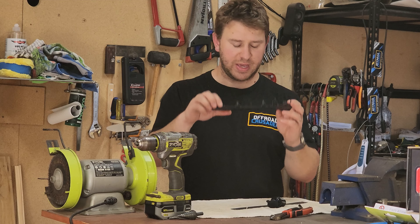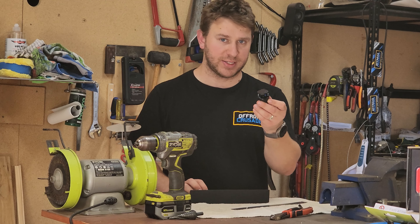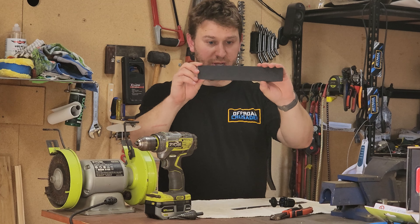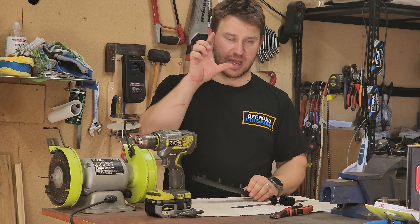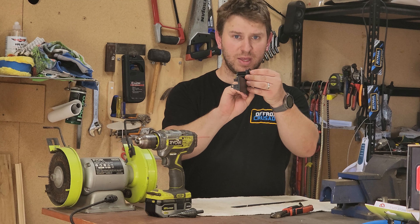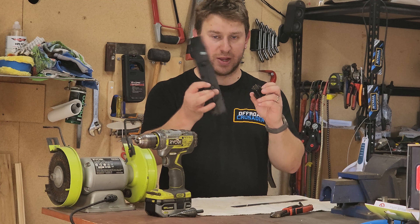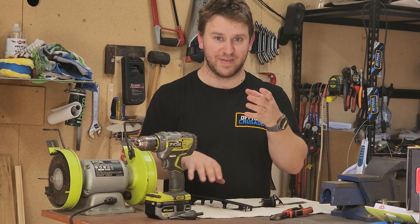So now we've got our piece on the workbench — that's our little panel there. I've just got a tea towel down on my workbench so I don't scuff it all up and make it look horrible. Now we have three different options of where we can actually mount our accessory socket: there's in the centre, and you've got your two sides — so divide it into thirds and there's those areas. If you're sitting in the middle row seat and looking forward at this panel, the spot towards the passenger side — behind that is the air ducting for the rear air con. There is a chance it should fit there, however you've also got your centre and the other side as well. For this scenario I'm actually going to put it in the centre because I'm probably going to use it either to the left or to the right, and it'd be nice to have it right in the centre, easy to find.